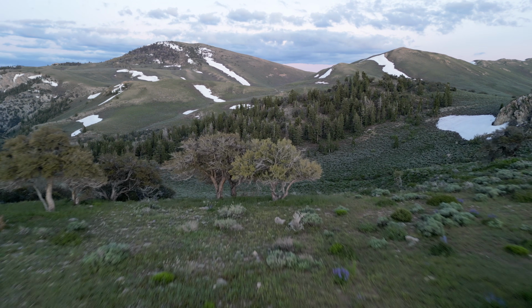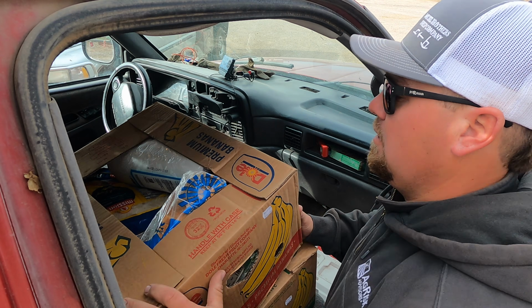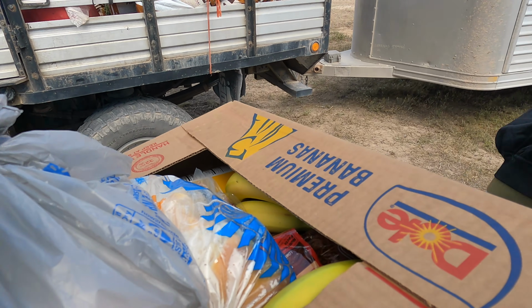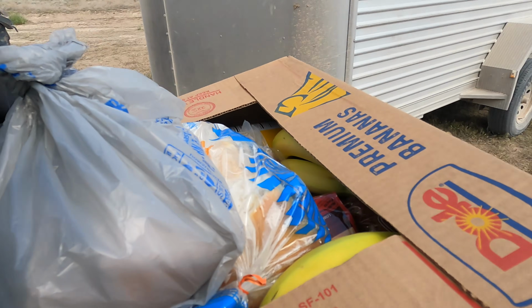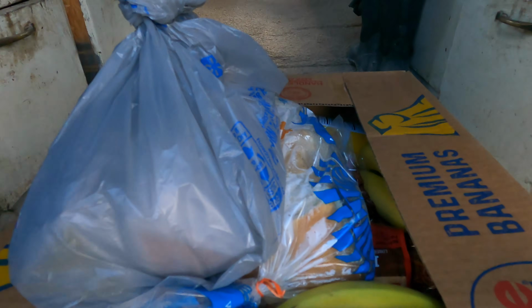Every week, our guys need supplies. They send us a list of the things that they need, and we bring it to them. This includes groceries and water for them, propane, hay for the horses, food for the dogs, salt for the sheep, and anything else that they may need or want.